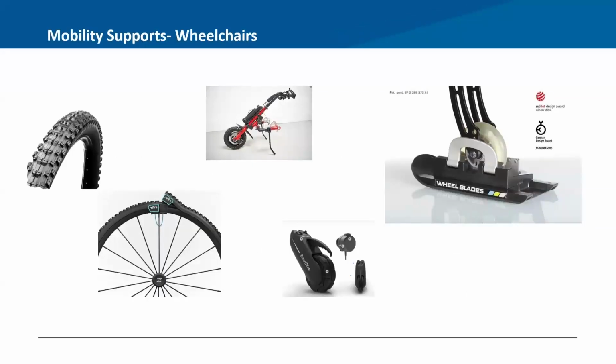And then those tires that I was talking about, you can swap those. A lot of times wheelchair tires are very smooth. They don't have a whole lot of tread on them. So you can trade it out for a tire that is a little bit nubbier. And then that bottom one, instead of having to switch out your entire tire, is just an additional piece that will go over your wheelchair tire to provide some more traction. That might be a better option if you're in and out, because then you could just take that off.